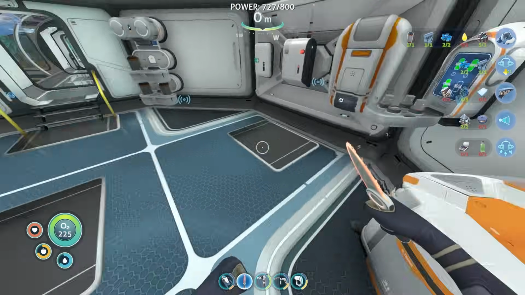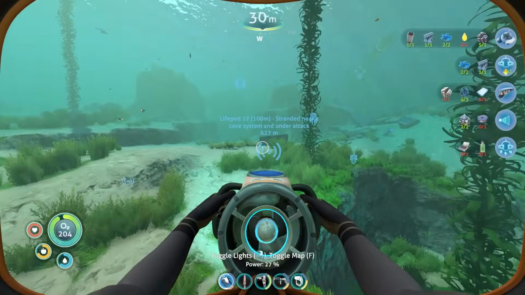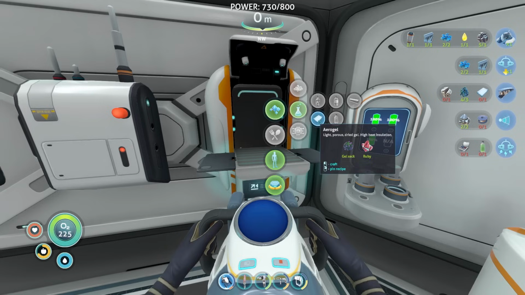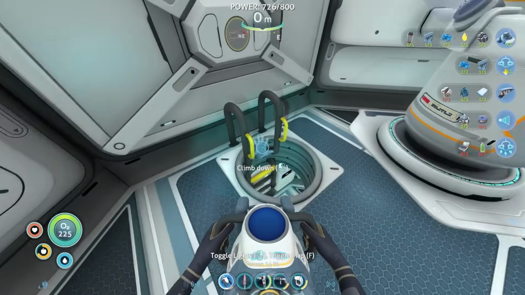And then lubricant, that's very easy. One second. Here we go. Just grab a quick creep vine seed cluster and we should be good. Turn that into a lubricant. While I'm here and I'm carrying all the stuff, let's make 1 aerogel. Here we go, so we can now make the Seamoth.